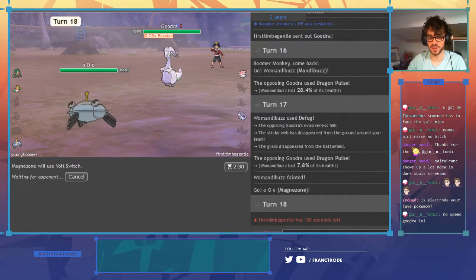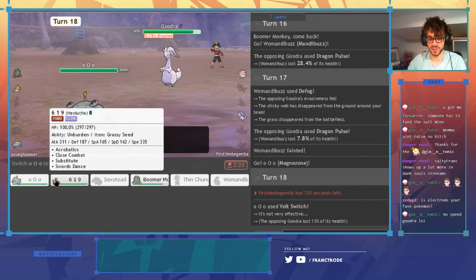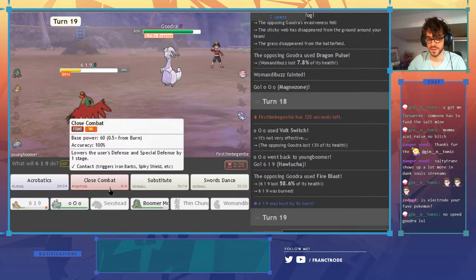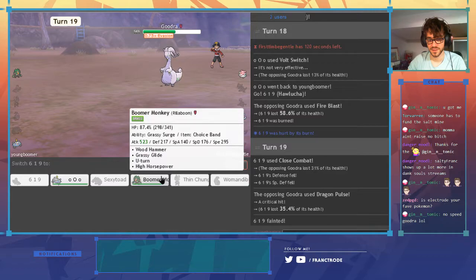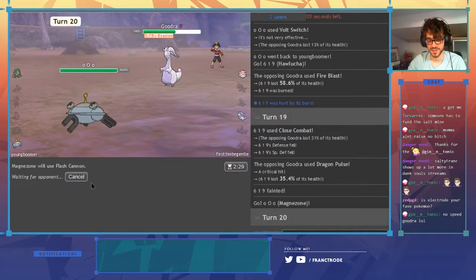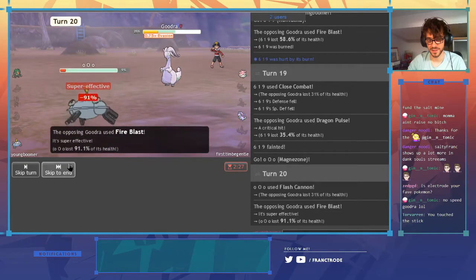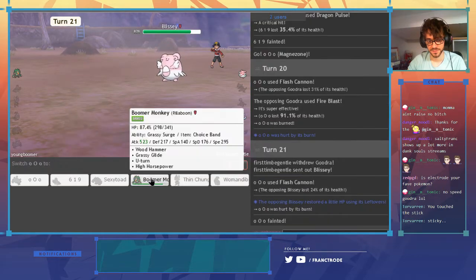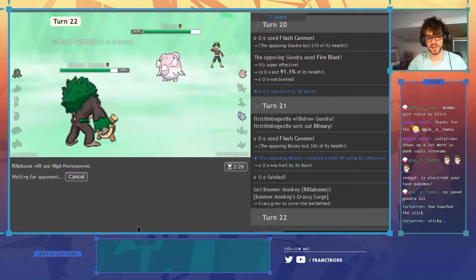I have a lot of speed on Mandibuzz, but this Gudra is very slow, because Magnezone did outspeed. Oh, that is a problem. Why did I do that? I didn't think I would outspeed. Oh, that was a damage. I didn't think I would outspeed. He burned me again! I cannot risk him being Sapshipper, right? He's very low on HP anyways. So this is Bandit Horsepower, we can do it.